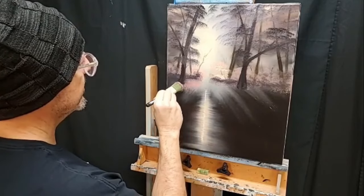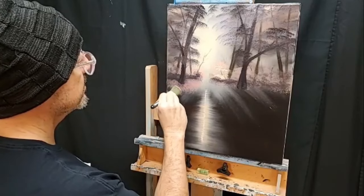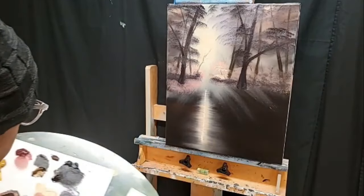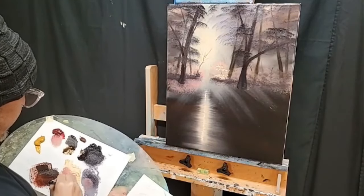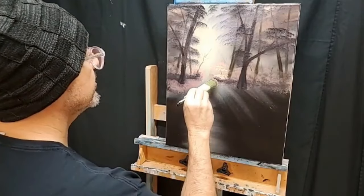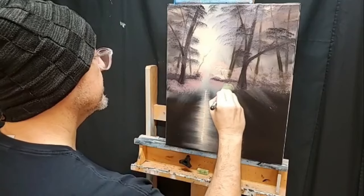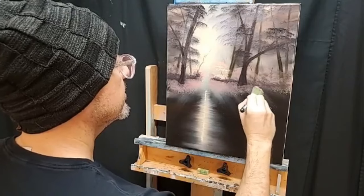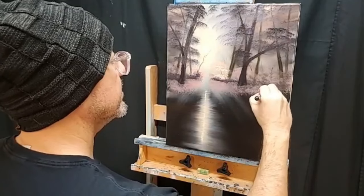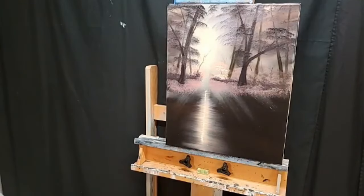All right. Well, maybe, yeah, I kind of like this color we're getting here. Well, we might darken something up there just a little bit. Let's change the flavor ever so slightly. Just change the flavor. Just changing the angle of the brush, changing the pressure in my hand, just to see what I'm getting. Cool. I'm digging that so far.